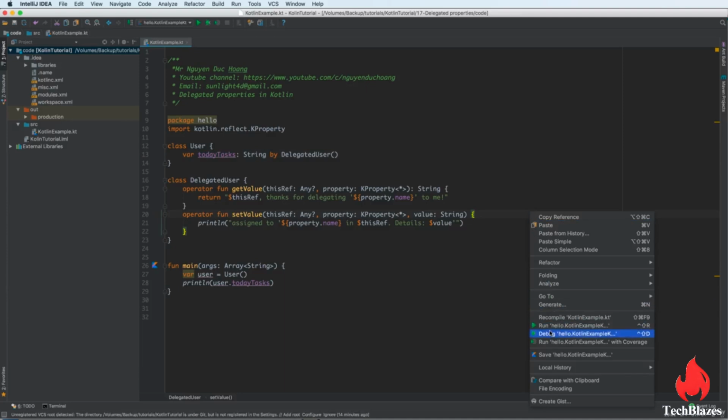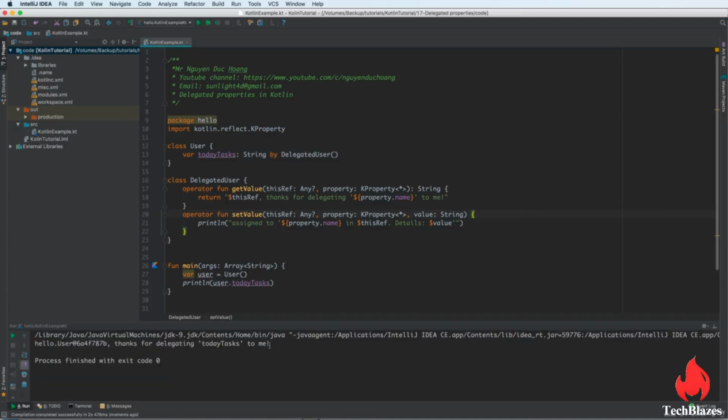So we run. Okay, it prints hello user object at a memory address, and thanks for getting todayTask. Here todayTask is property.name, and thisRef points to the user object in the hello package, so it is a getValue.